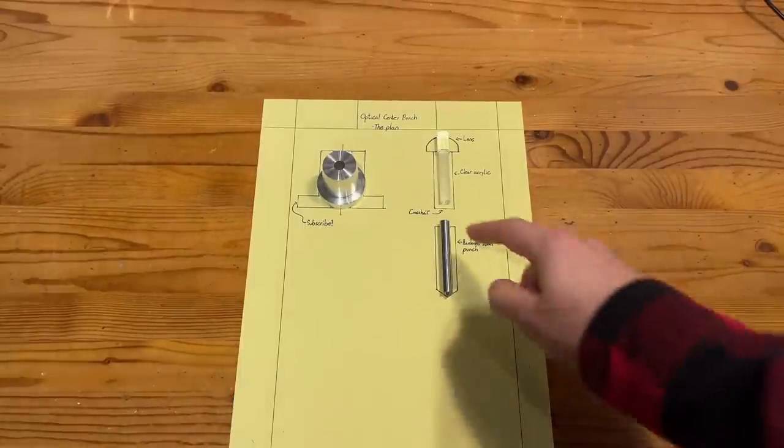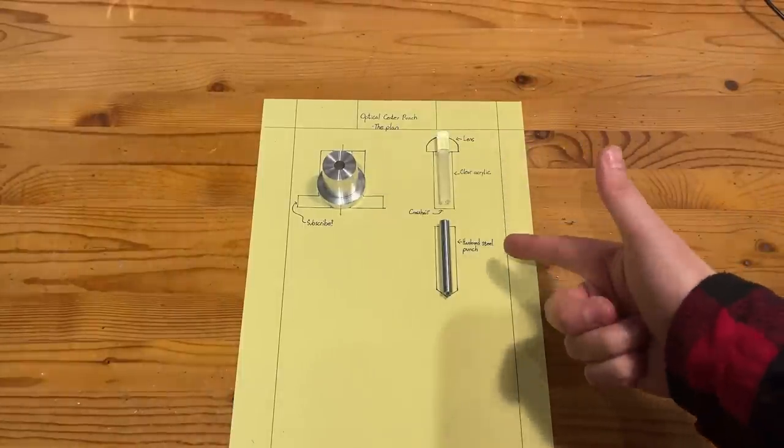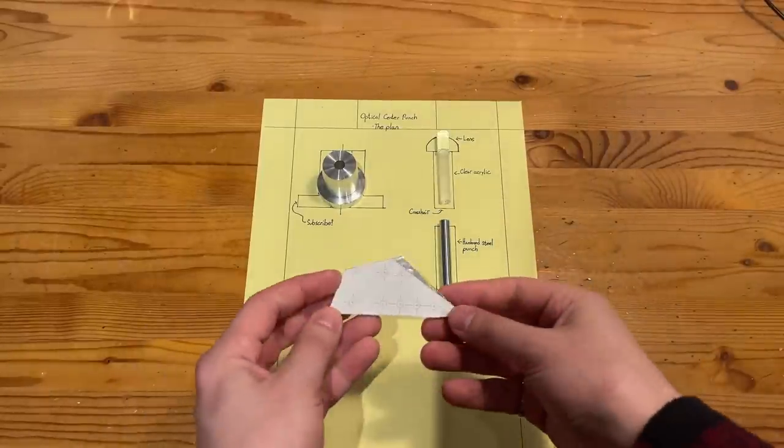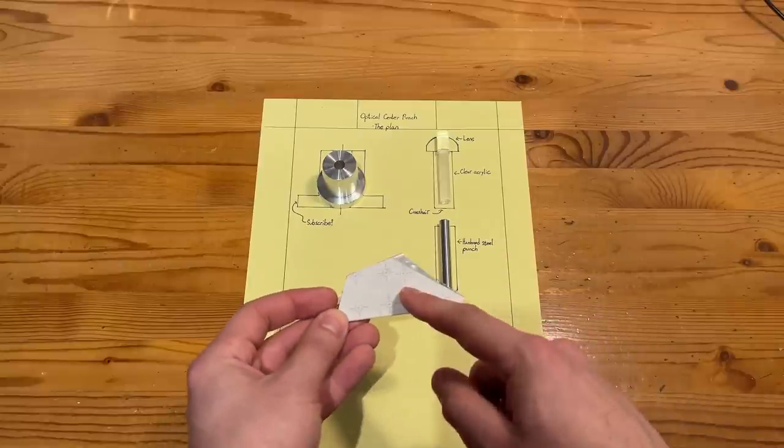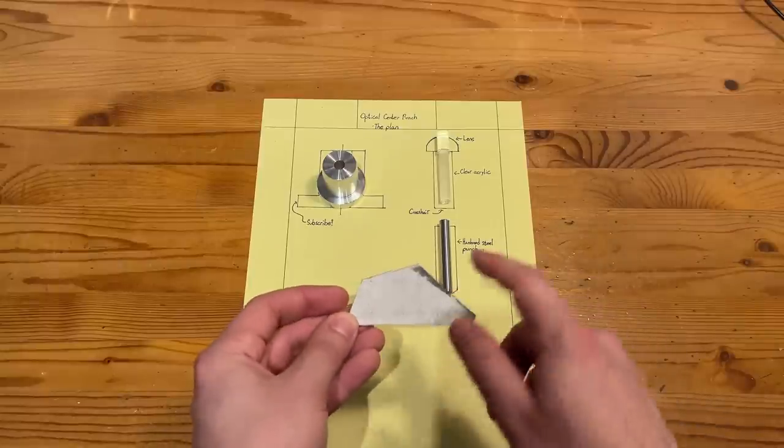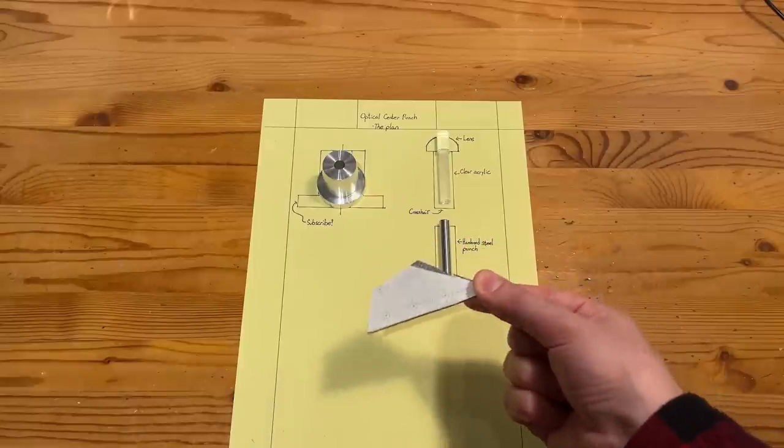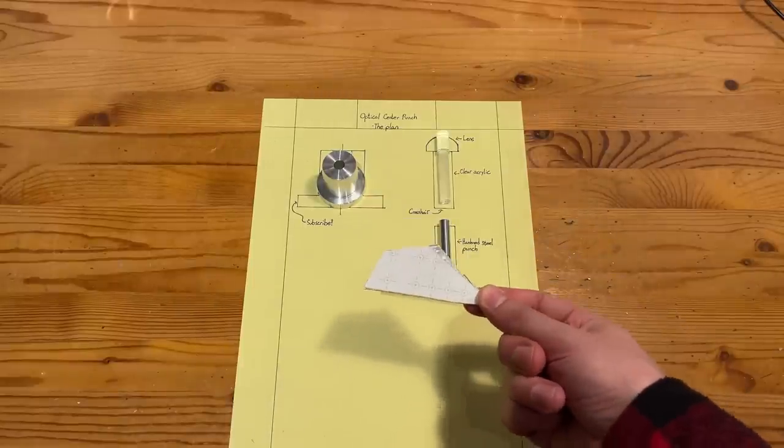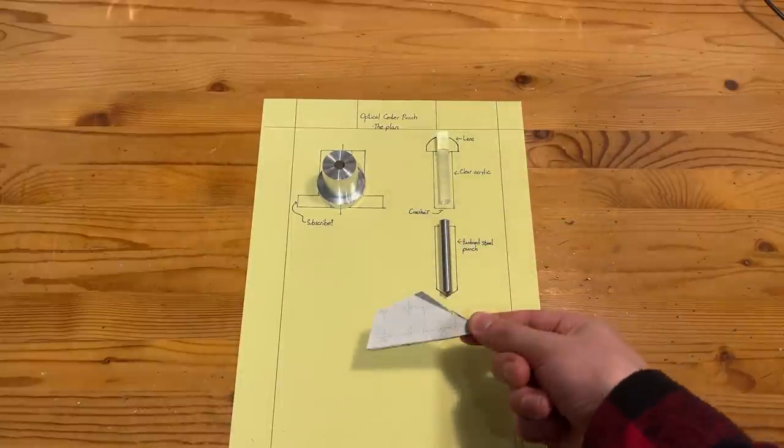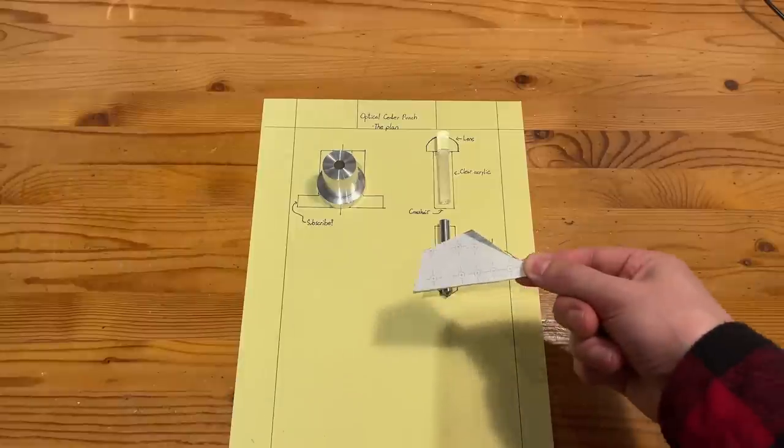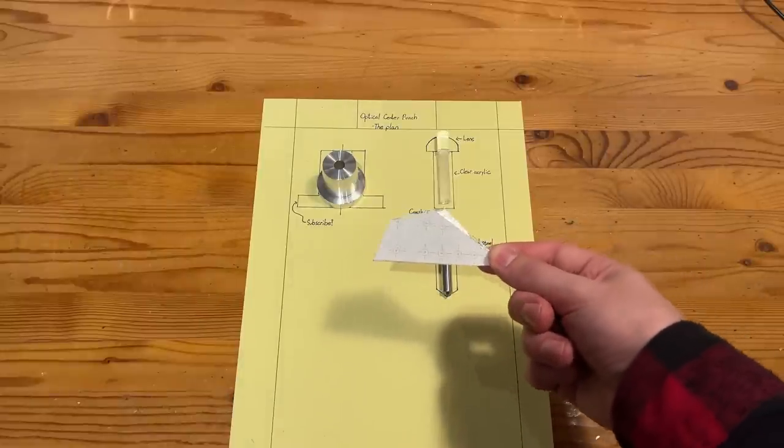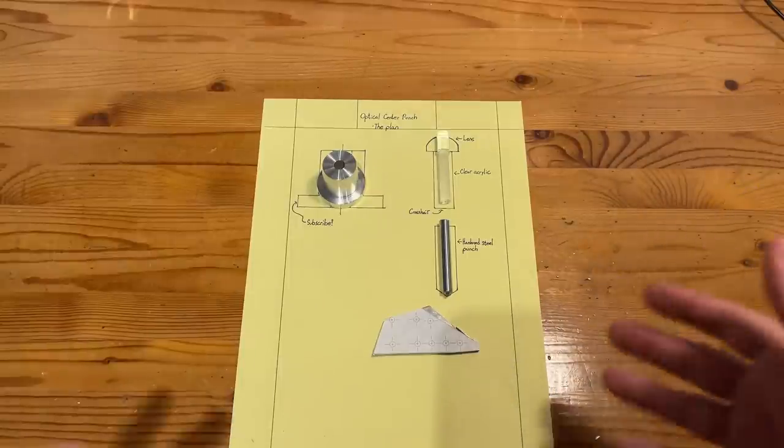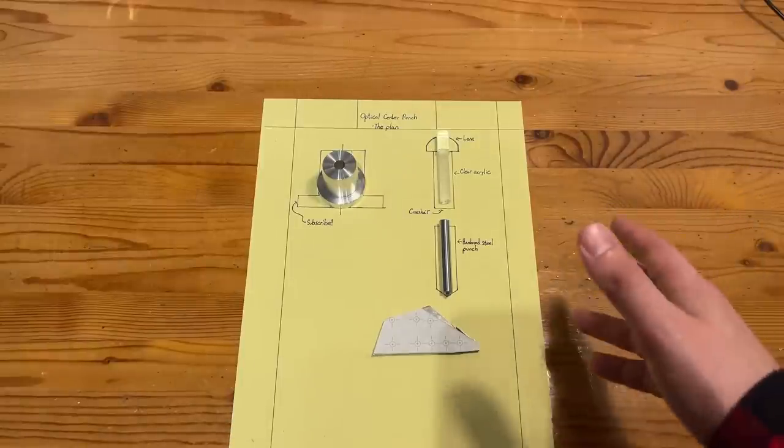Alright, and here are all our parts done. So, we have the base, the lens, and the hardened punch, and so theoretically this should be good to go. I went ahead and I printed off this little test piece here, or at least I printed off the template with some hole markings and just a piece of scrap aluminum. So, we can go ahead and test this thing out. I think it's going to be kind of tough to actually show everything all at once from one camera angle, so what I'll probably do is do a run through now, and then go back and get some B-roll, and I'll interlace that in just to make it a bit easier to show what this thing looks like in real life rather than trying to line everything up in camera.